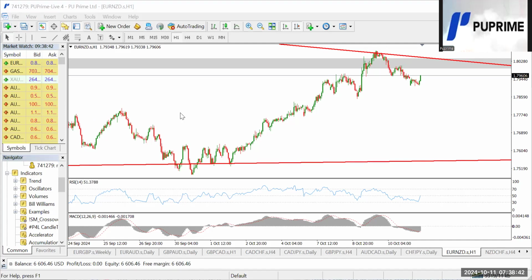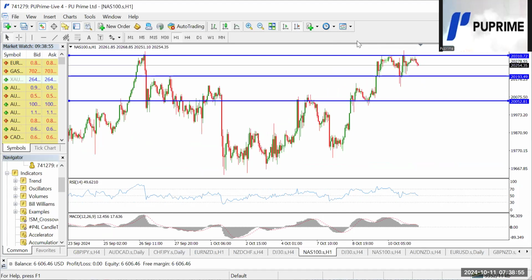Mr. Emmanuel Oko, we are bearish on the NAS 100. We are seeing a pattern that looks like a double top or a head and shoulder. But basically what we're waiting for is a breakout below the neckline. It's not specifically a double top and it's not specifically a head and shoulder. This is a pattern, but what we're waiting for is a breakout below the neckline. That's when you look at taking a sell. Once price breaks out below the neckline, you can target the next support level at 20052. So we're bearish on NAS 100.